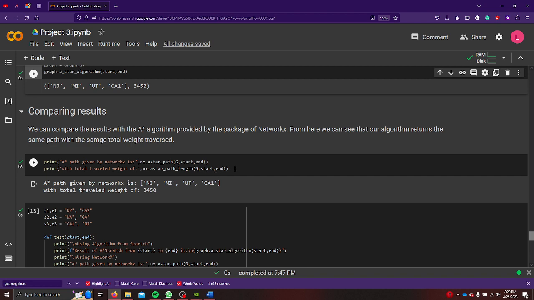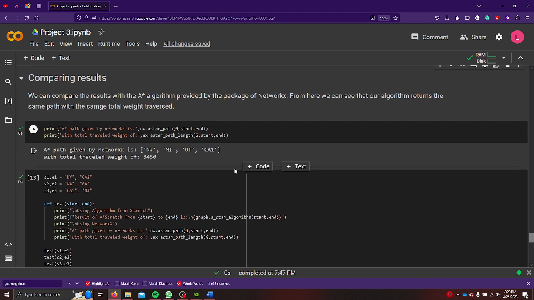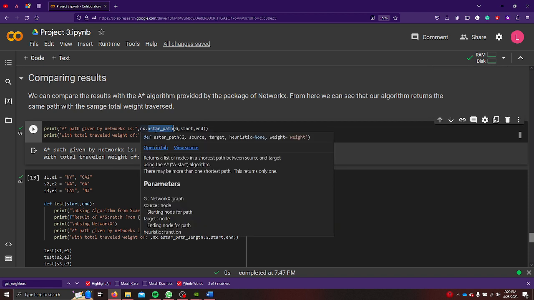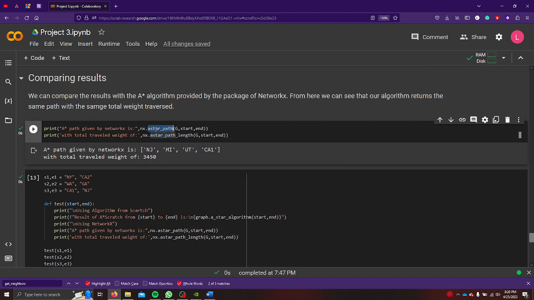To get the A-star from NetworkX, we just call astar_path from the module. We give it the graph, the starting node, and the end node, and that should return the list of the traversal.